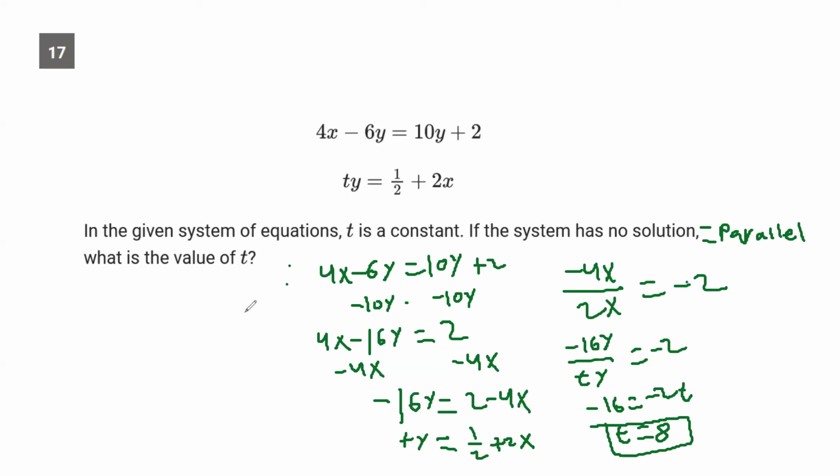Okay, great. And I think you want to isolate the y. You don't want to get rid of the negative 16 because there was a t there, right? So that's going to set up the relationship. You want them to look similar to each other. And if you divided by negative 16, you would have divided by t, and that would not be very helpful. It would just make it more complicated.